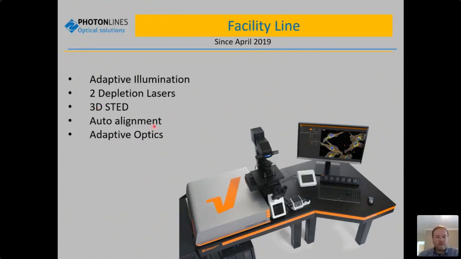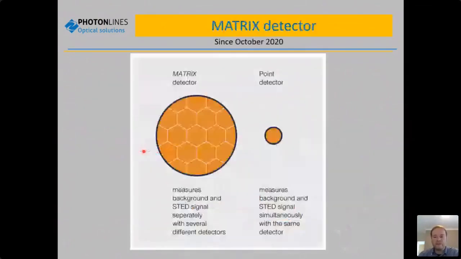And yeah, auto alignment, full push button auto alignment, adaptive optics. I think we will hear later about adaptive optics for deep tissue penetration and brighter signals. And the newest thing since October 2020, so since last year, is the matrix detector, and I will go a little bit into this one.